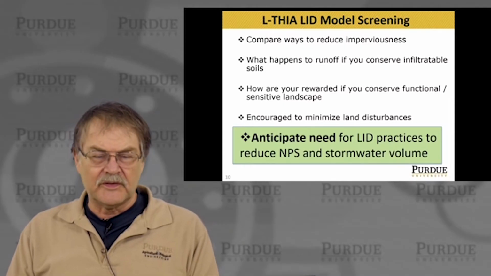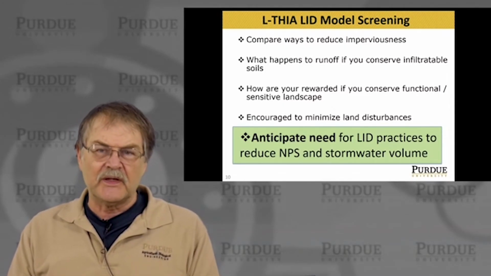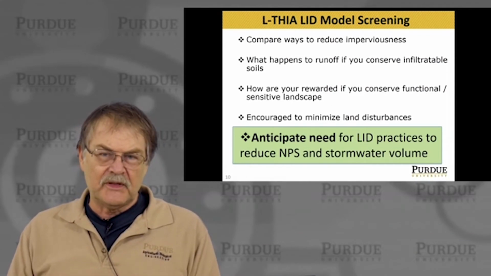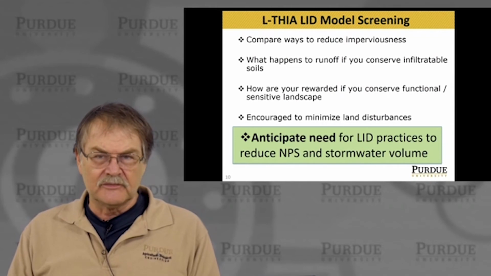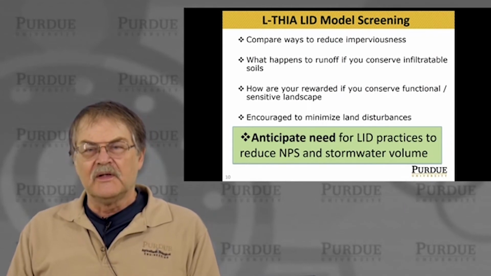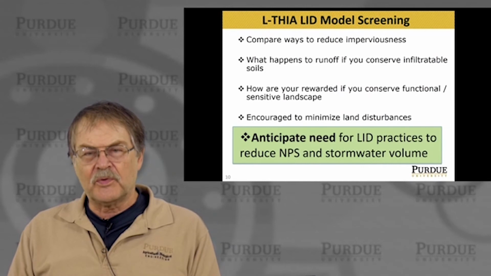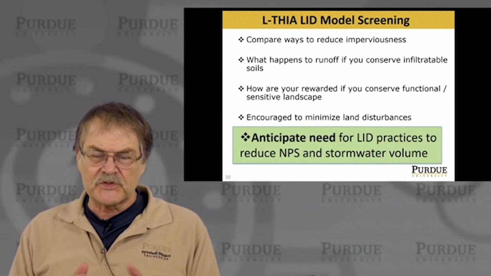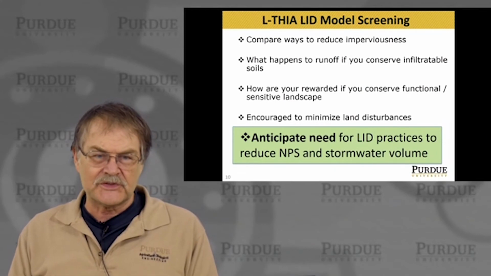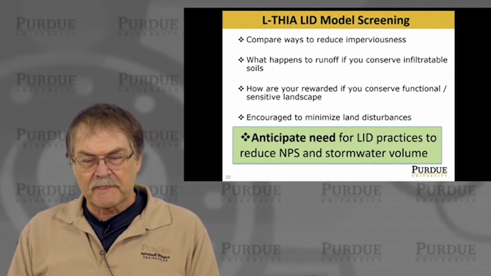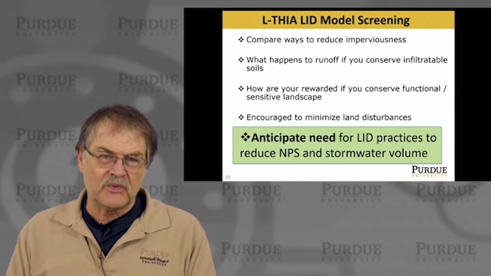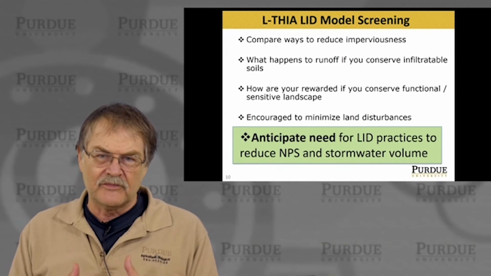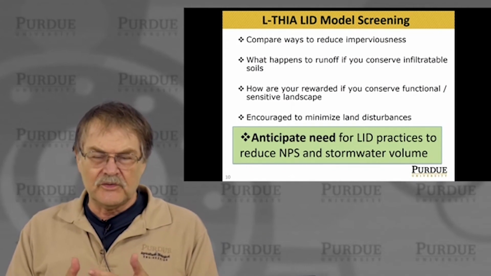So when we're running the L-THIA model, when we're running the tipping points planner and we're connected to the L-THIA model with the paint tools, the kind of questions you're asking yourself are these on the screen. So you're probably trying to compare different ways to reduce the imperviousness. Porous pavement reduces the imperviousness of an area, or a green roof, or porous sidewalks. So the tools are built to let you have some choices, and you can do things over and over.